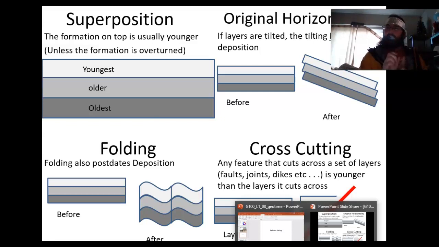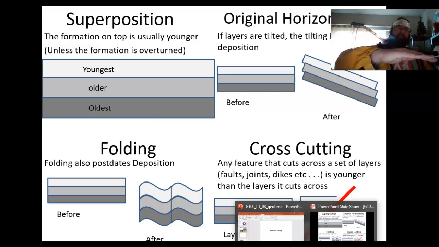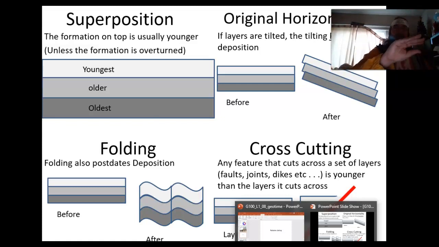Now, there's only going to be 1 or 2 times when this is not the case. One, if you have a lava flow that somehow goes between 2 layers. Sometimes you get something known as a sill, which is a horizontal lava flow that will sort of find its way between a layer of rock that's more dense than it and a layer of rock that's less dense than it. It's often the contact between 2 different sedimentary units. There are some cracks that if there's a magma trying to make its way up, it'll go horizontally along them. Or in other cases, when the rock unit layers are upside down.